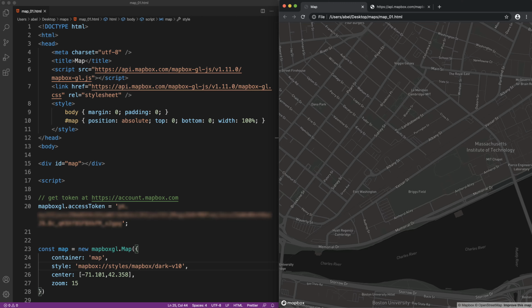We talked about margin and padding and other things, and then using the function that is going to create the map, giving it the element within the page, in this case the div ID map, where you're going to position your map, and then some of the initial settings as well, which are the level of zoom, the location, latitude and longitude, the style that you're going to use, and in this case the container. So give it a try. This is something that is very useful in many different contexts, and as you can see, you can control this programmatically.